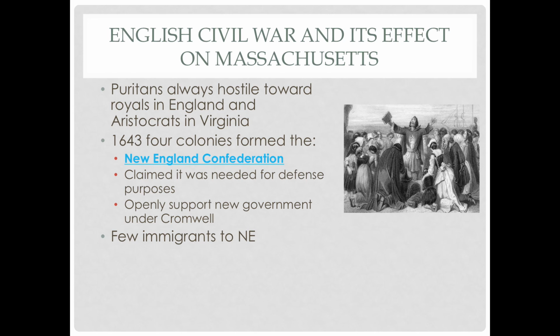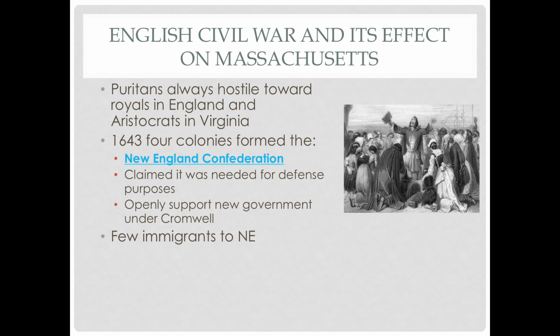However, because they are kind of a very close, tight people, they don't like anything that's different from them, and they will suffer from this. Very few immigrants are going to go to the New England area. The majority of your immigrants are going to go to the New York area, Pennsylvania, and even into the southern colonies. No one wants to go where there's a very strict Puritan form of government where everybody has to be the same religion and everyone has to basically think the same. So that in the long run is going to hurt New England. Over the next 100 years, they will not grow in population like the other colonies will.